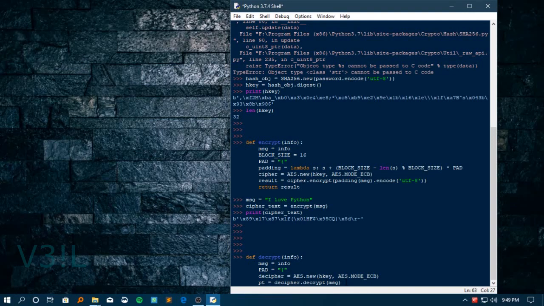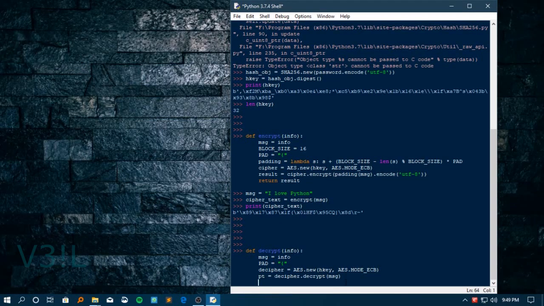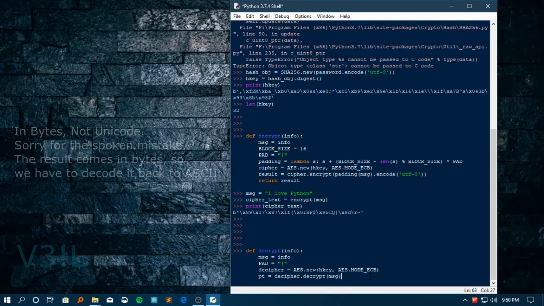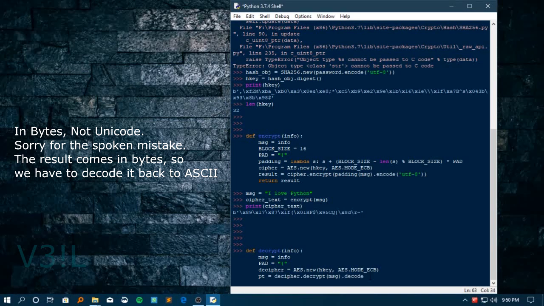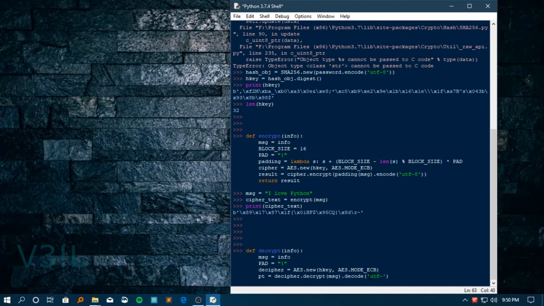So now what we have to do is, the message will come out not in strings but in Unicode. So let's decode that to Unicode as well. Dot decode UTF-8, that's done. And now let's unpad.